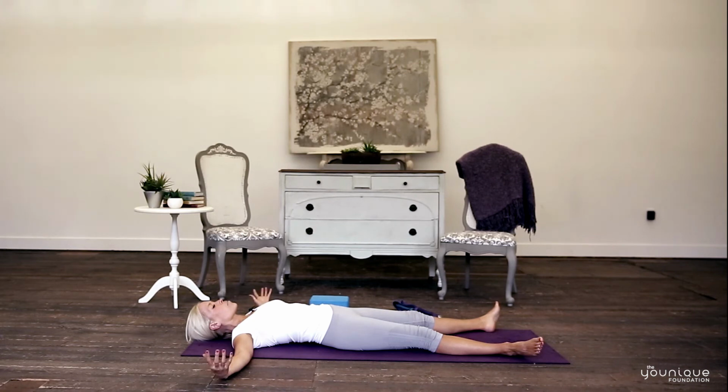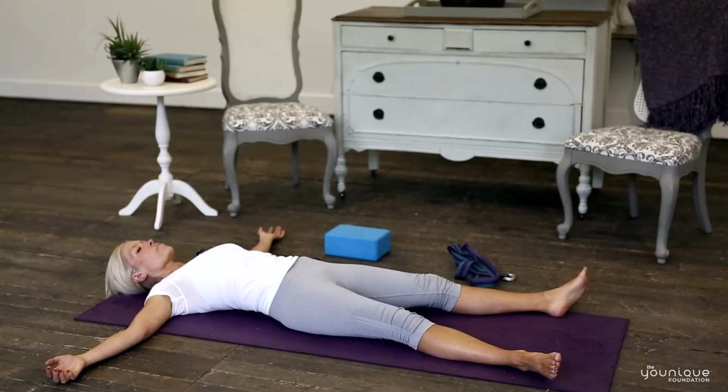And it's just not part of our daily lives sometimes to have this part of our existence. So just enjoy being still, relaxed. And my advice to you is to stay here for at least 5 to 10 minutes to really get the full effect.